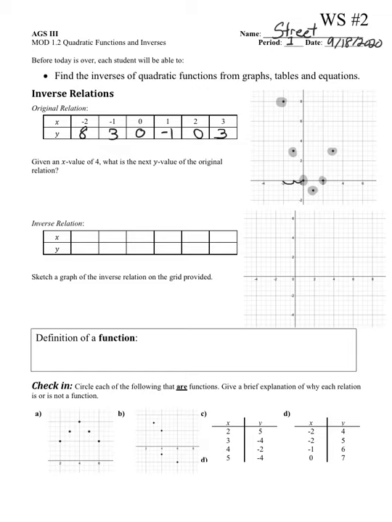Okay. So the next question I have, it says, given an x value of 4, what is the next y value of the original relation? Does anyone have any guesses what they think the next y value would be if we did an x value of 4? Like if we extended this table one more spot. What would the y value be? 8. Okay, why do you think it'd be 8? Because it goes up by 5. Okay, yeah. So you're recognizing some type of pattern, right? So good. So yeah, there's going to be another y value there.